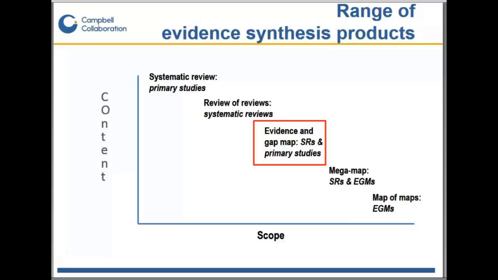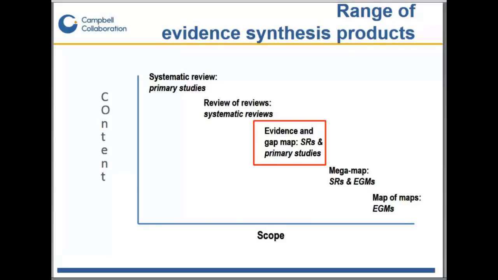But there are other types of evidence synthesis products we can produce. The next along the chain is review of reviews, where rather than reviewing primary studies, the authors review existing reviews. So you could pick an area in which there are many reviews already in an international development context. That would apply, for example, to conditional cash transfers. There are many reviews looking at different outcomes of those interventions. In a domestic context, there are many reviews of child protection policies, and so you might do a review of reviews there. And so the unit of analysis in those reviews are the systematic reviews rather than the primary studies.